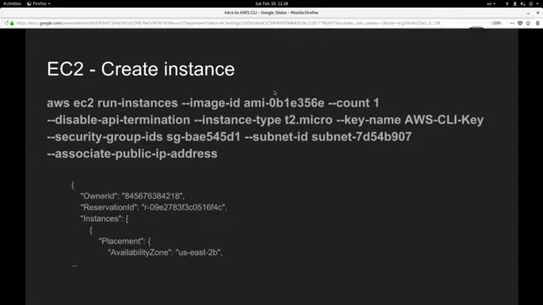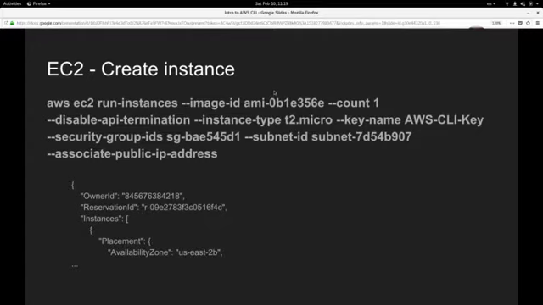Now the real fun part: aws ec2 run-instances. This will require a little bit of research that you'll need the web console for if you go beyond what we're doing today. The image ID is the ID of the AMI that we're using to create this instance, which I believe is a RHEL 7 AMI.